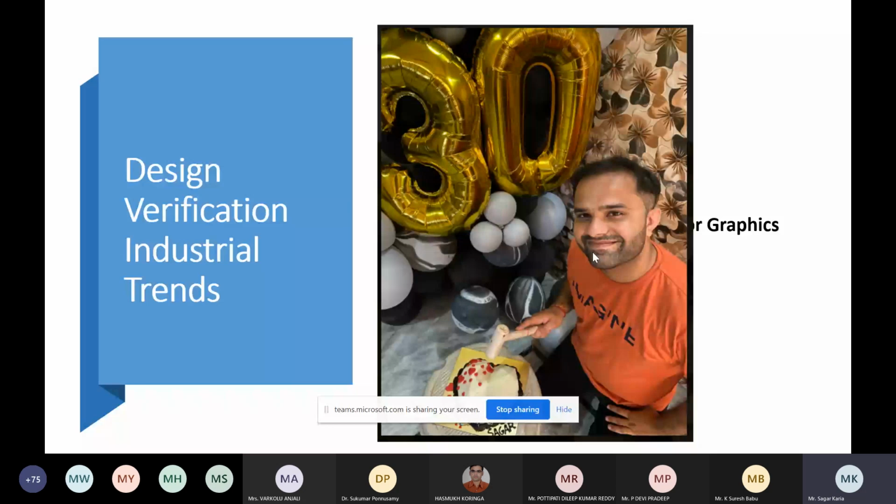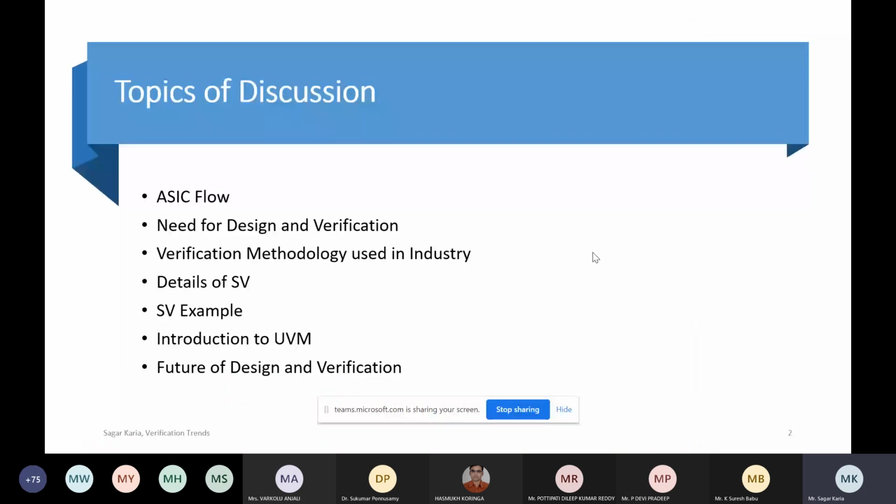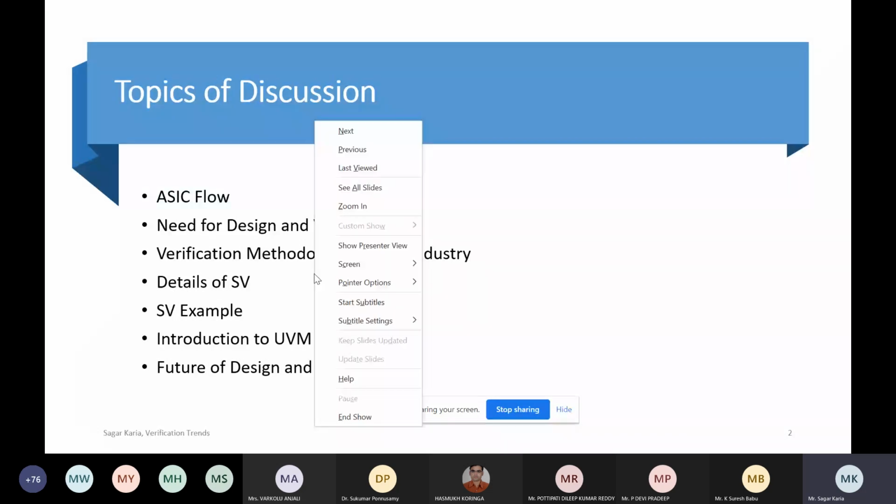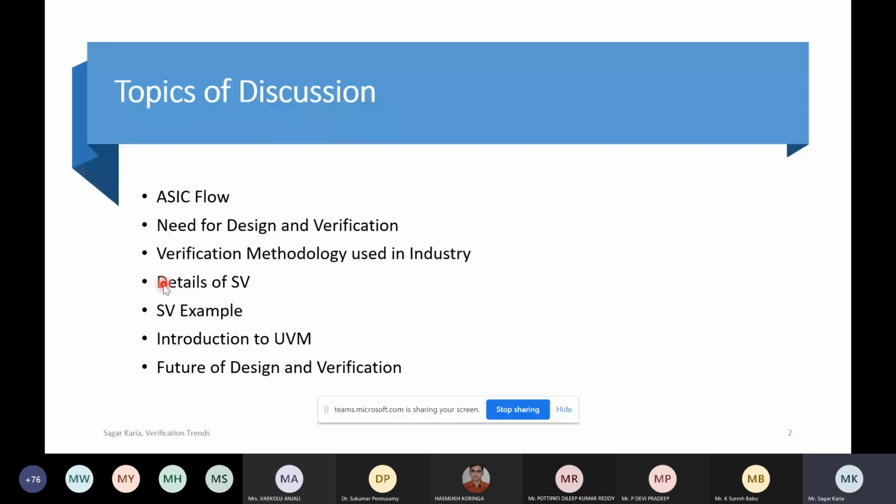Okay, so what I am going to discuss today is, let me see if I can have the pointer option. Yep. I would mostly focus on the SV side, that is the SystemVerilog side. But before that, I would start with the flow and why we need design and verification, and what the various methodologies used in industry are.